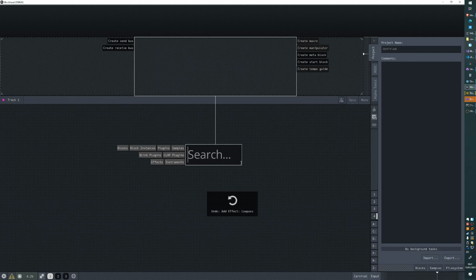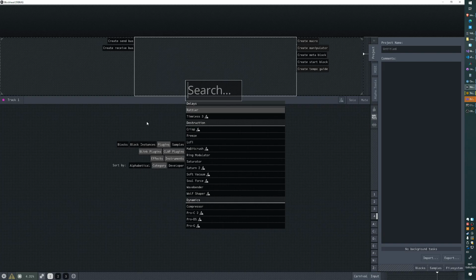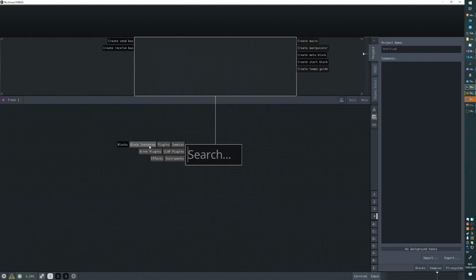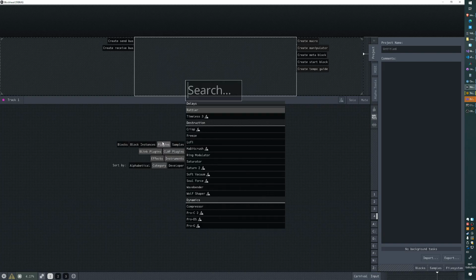If you don't know the name, if you're searching for an effect or a synth or something, or you just want to look through your list of things, if you deselect everything other than plugins, then this widget thing goes into this special plugin finding mode. A faster way of doing that is to just right click on a thing and that will auto deselect all of the other ones.